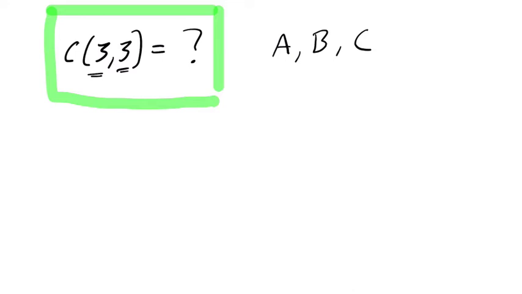This is a combination problem and you're looking at groups of size three and you're picking three objects. Well, if you have three letters, the only way to pick a group of three is to pick all three of them. That's the only way to get them all. There is one way to do that. So we pick one. That's our answer. That makes sense. But can we prove it?